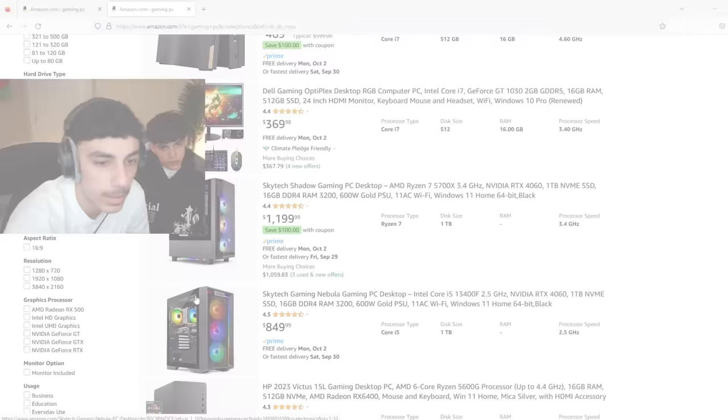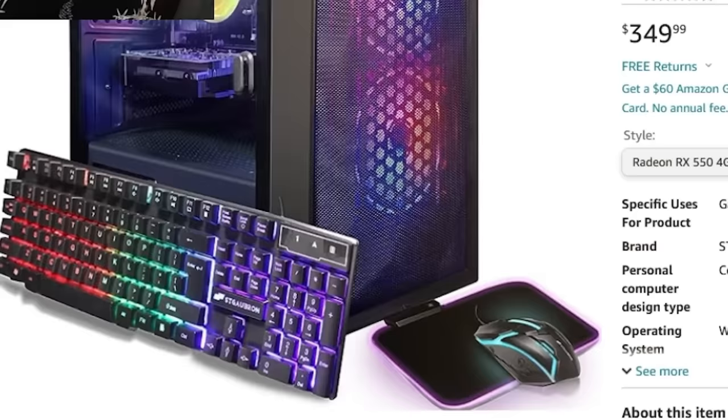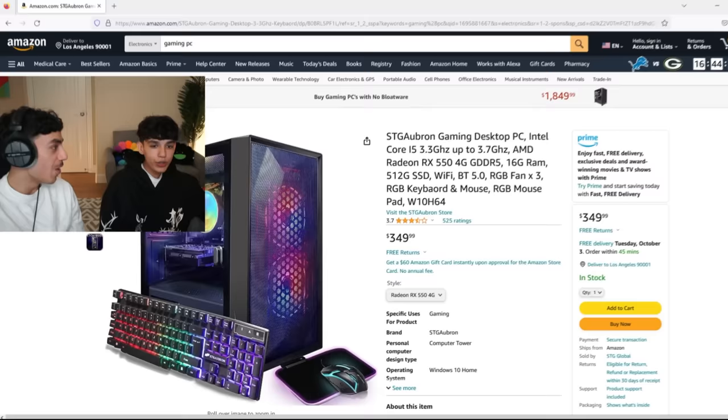After browsing the entire internet, me and my little brother found the perfect gaming PC. All right, we looked all around the entire internet and we found this gaming PC right here. $350, bro. Bro, that's insane for $350? Yes, that's cheaper than a PS5. Yeah. Cheaper than the Xbox. Some Xboxes. Yeah, the Series X is $500. Yeah. Dude, I would rather take a PC any day over a console.